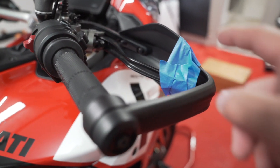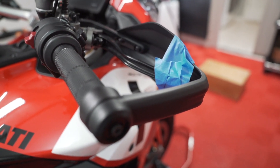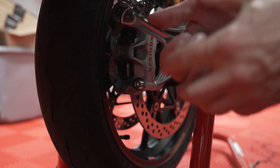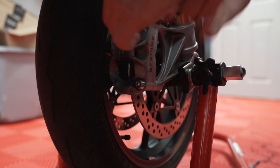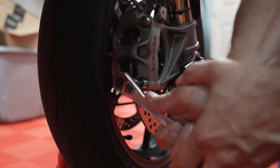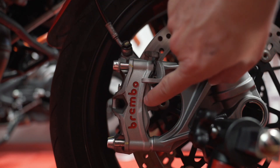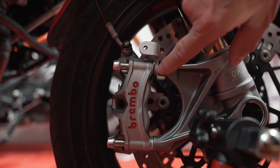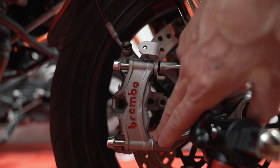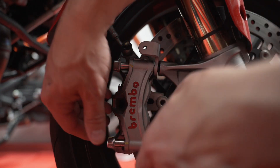First thing I do is tape this up to make sure I don't accidentally use the brake. I don't want to use the front brake. Using an 8mm hex, start taking off and breaking these bolts for the calipers. There will be four bolts. This is a bracket for the reflector that I removed — there would normally be a spacer here, but this bracket acts as a spacer. I didn't like the reflector, so I removed it. So we just simply take this off.